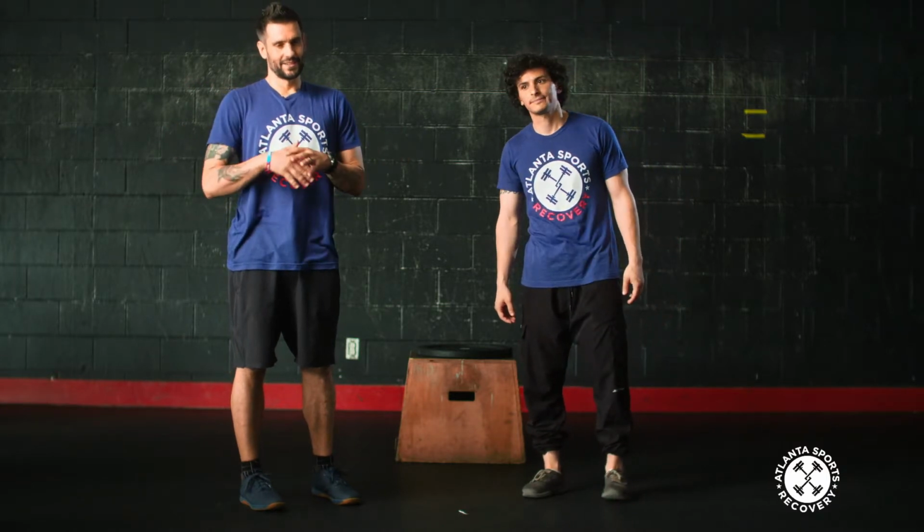COVID-19 is here. You've got a lot of time on your hands. You probably want to stay as fit as possible, potentially learn some super awesome ways to impress your friends. So I want to talk a little bit about the pistol squat, or the one-legged squat. It is one of the coolest movements on the planet. It takes a ton of mobility, a ton of balance, a ton of strength, but it is definitely something you could be working on while you're on lockdown and come away from this crazy apocalyptic time with some new trick and awesome skill in your bag.